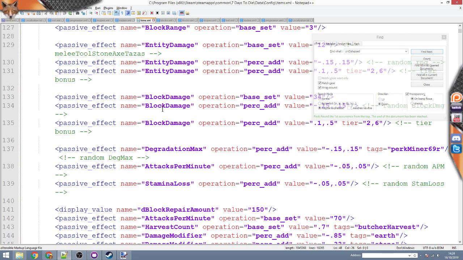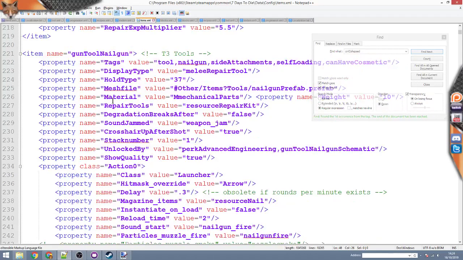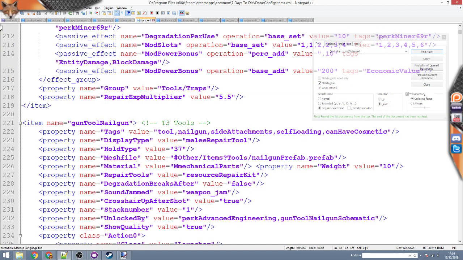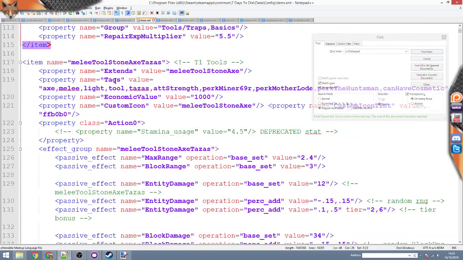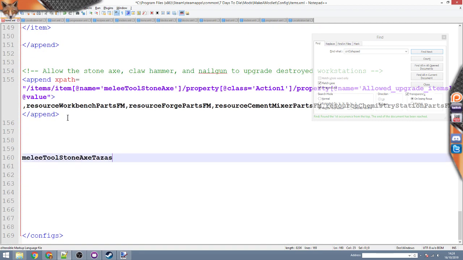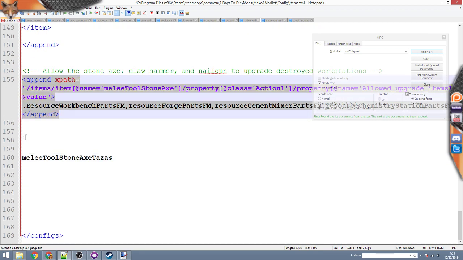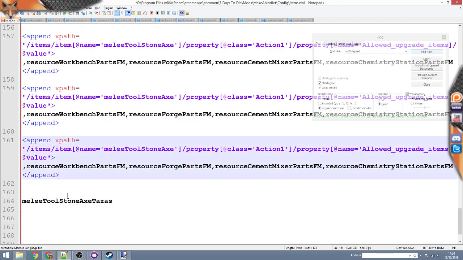Now I need to do it to the Tazz stone axe, I need to do it to the claw hammer, and I need to do it to the nail gun. Okay, so stone axe Tazz is the next one. So let's go ahead and grab this one. Okay, so I need that one next. So what I need to do now is pretty much copy this, and then paste this for the Tazz stone axe, the hammer, and the nail gun.